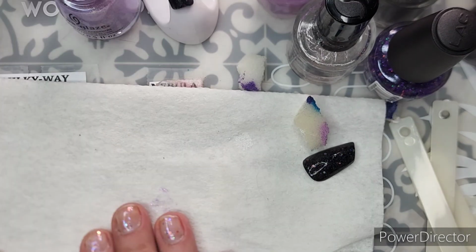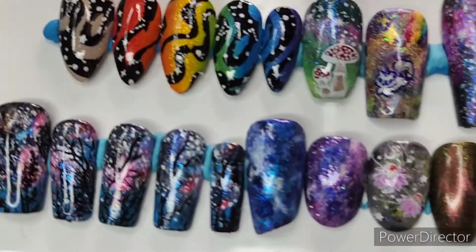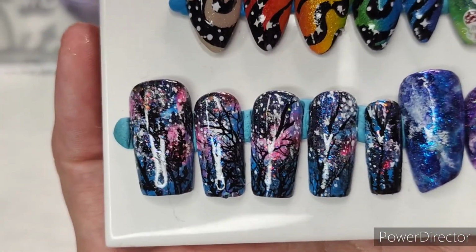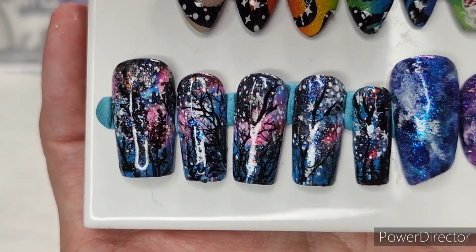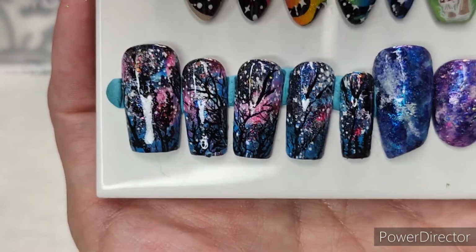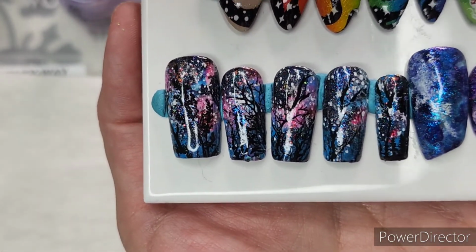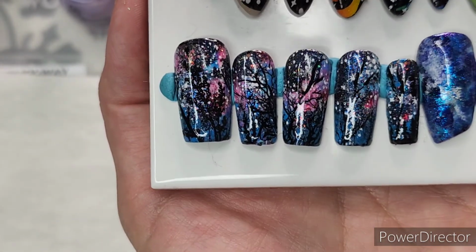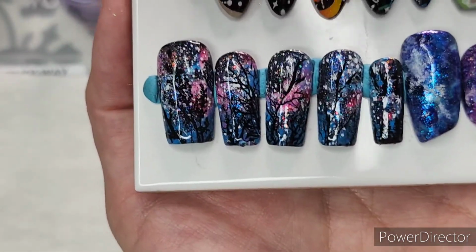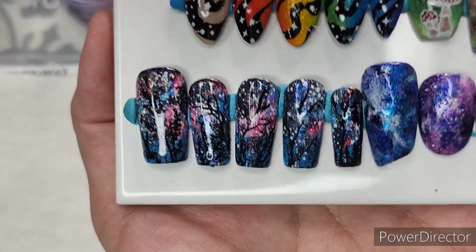Now we're going to talk about the inspiration mani that I did for the Milky Way style galaxy. This is a mani of galaxies seen through barren trees. I don't know if that's a very specific creative vision, but I had to do some hand painting on these because the stamps might not be clear enough. You can tell me what you think, really, but I had to make it more noticeable, the contrast between the black lines and the galaxy. So, but that's what I did.